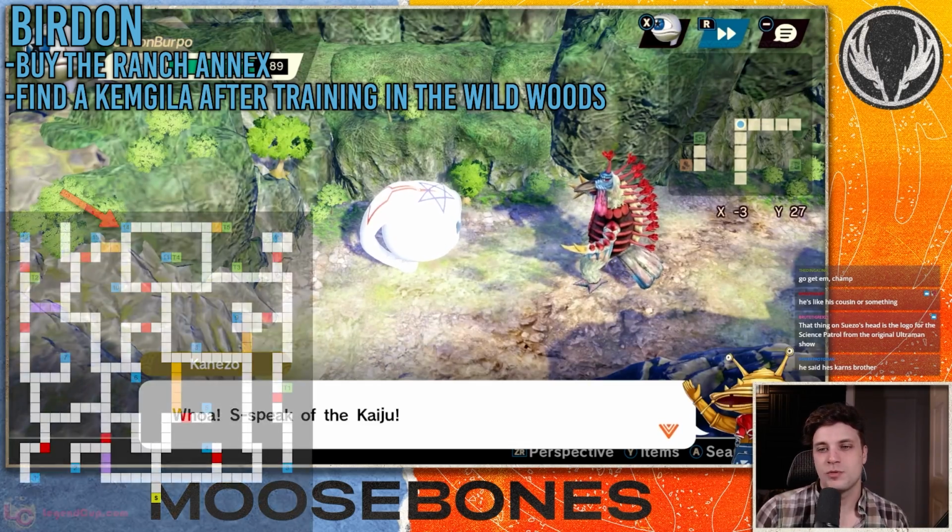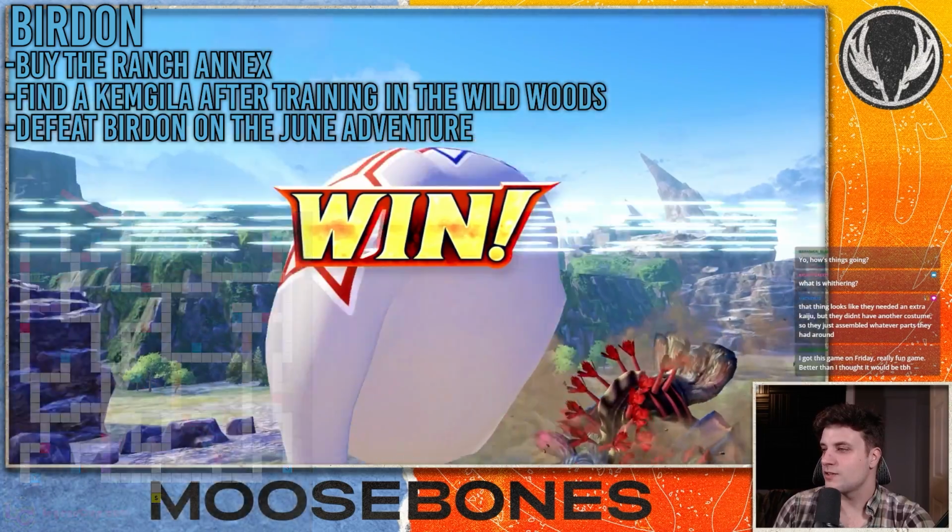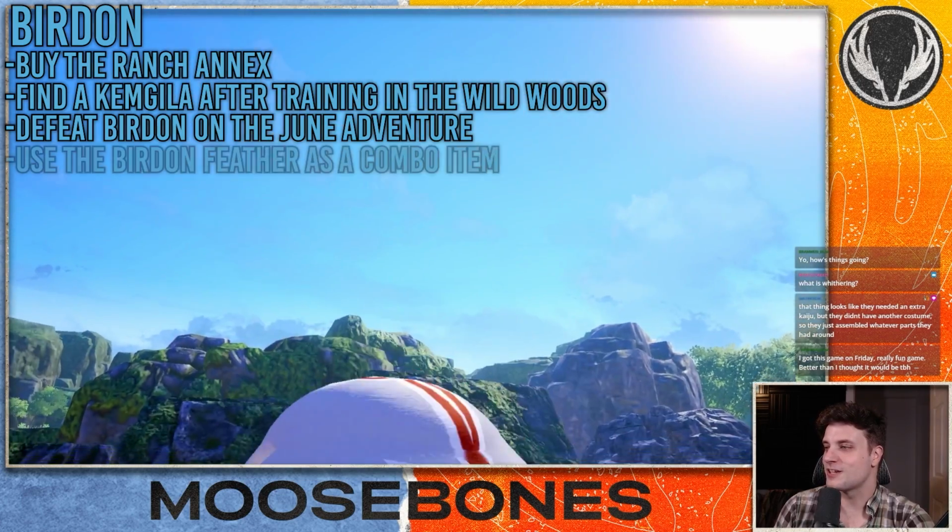Next, you'll go on the June adventure. At this location, your monster will be attacked by the weakest Birdon imaginable. Defeat it to get the Birdon feather, and then use that feather as a combo item at the research center to unlock Birdon.